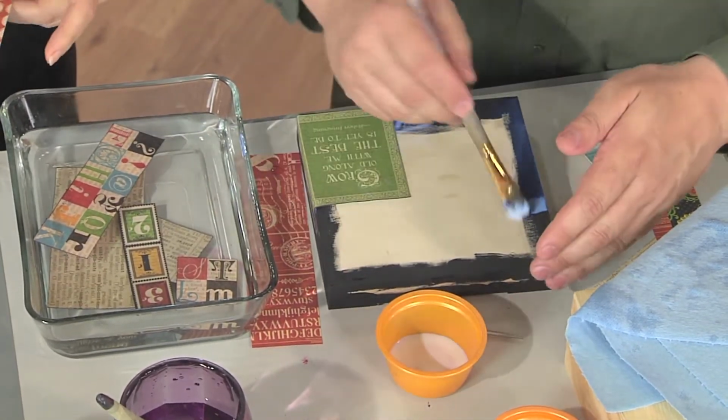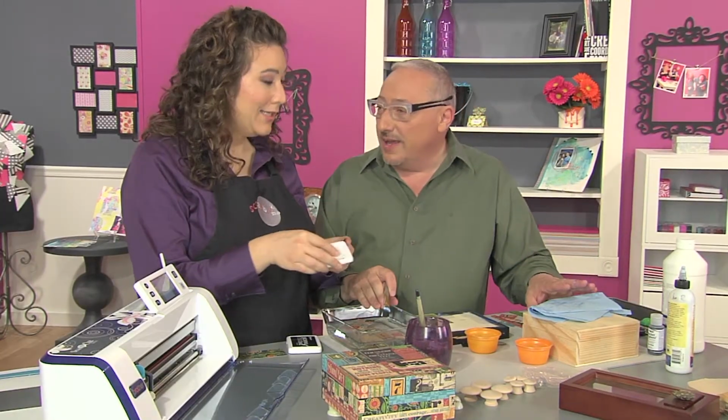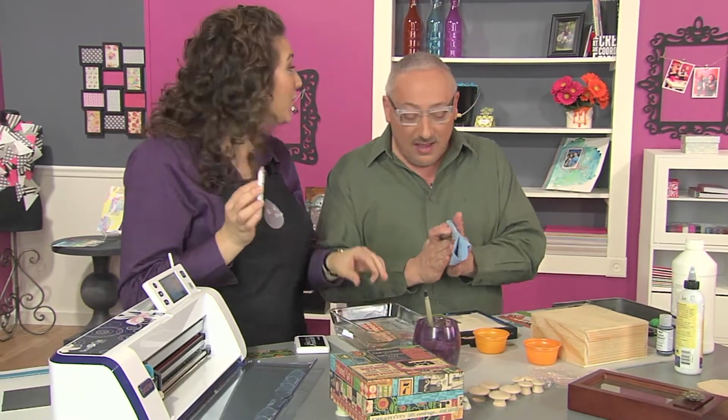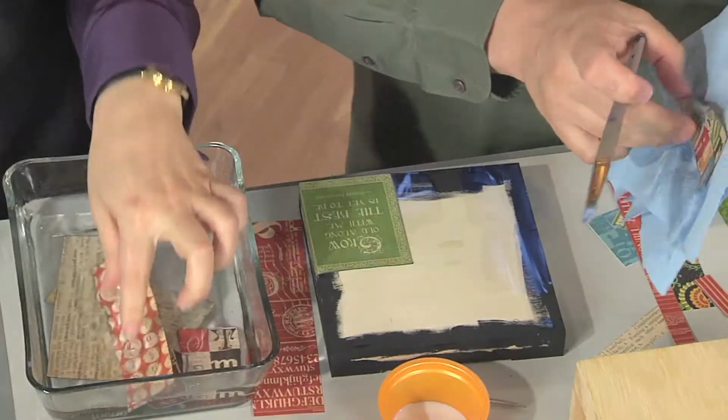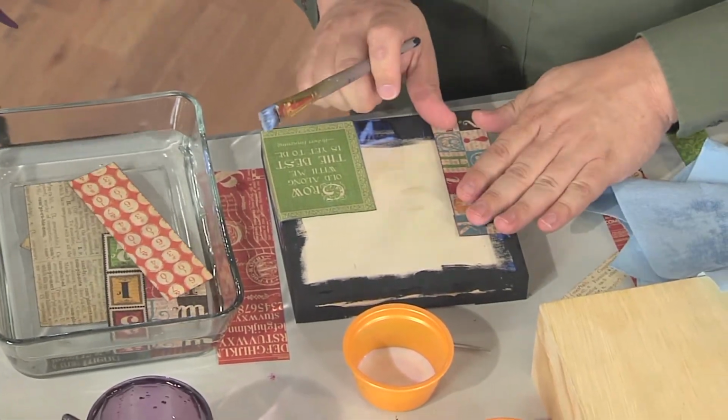And again, the water is just relaxing the paper, making it chill out. Exactly. Crafting shouldn't be stressful. I so agree. That's why we're good crafting buddies. And the thing is, if you do something here and you don't like it, collage right on top of it.